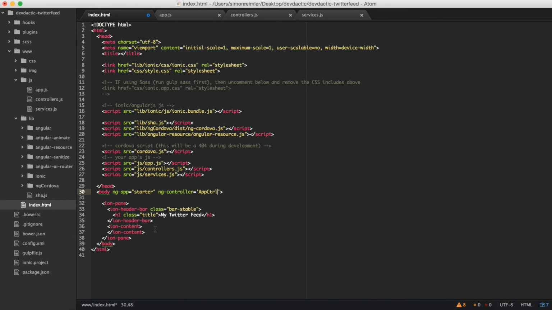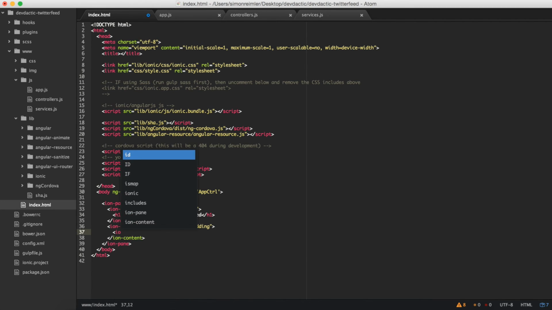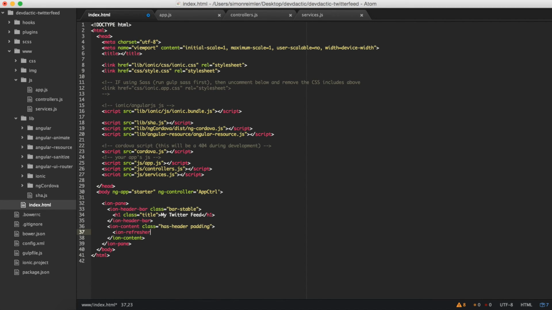And we need an ion-content with some class set to, well, it has a header and some padding is always good. The first thing we're gonna add is our ion-refresher, just because it's very simple. Just add ion-refresher and set on-refresh. We want to call our doRefresh function.